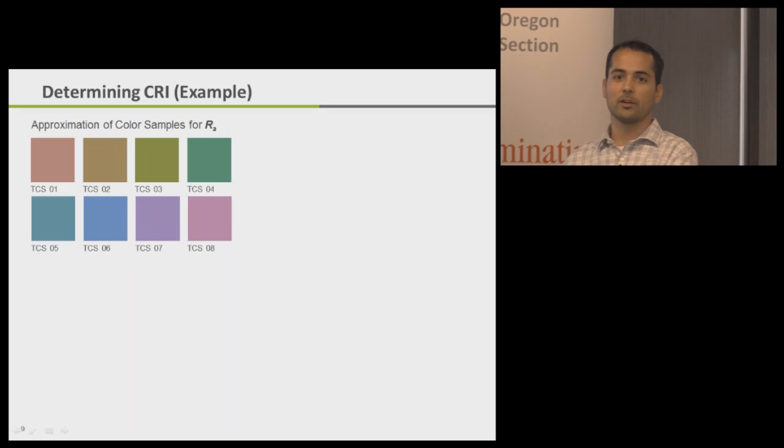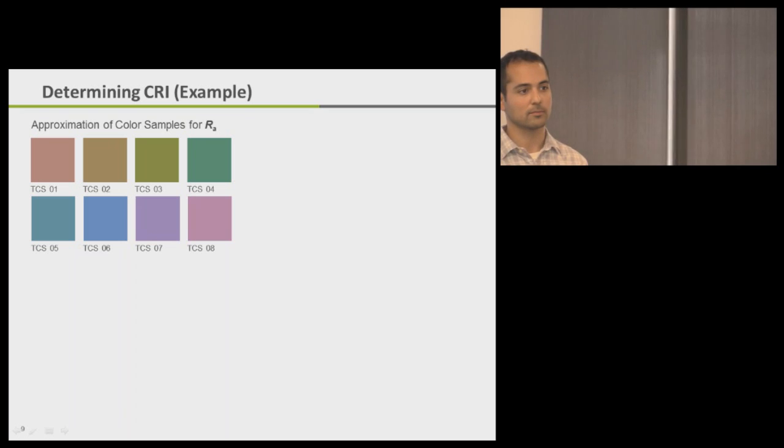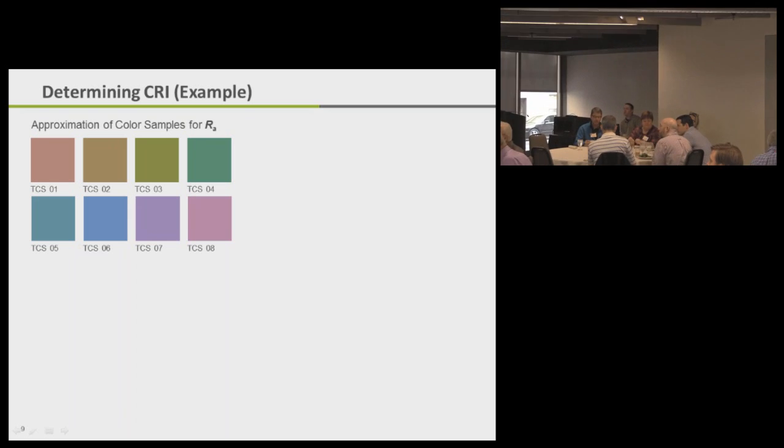And the reason for choosing those is relatively arbitrary. Daylight and Planckian radiation can be mathematically modeled, and they're sort of natural light sources, sort of what our eye developed under seeing under. So that's something we want to compare to. It's really just a point of comparison, though. So, but now it sounds like you're saying that it's also a color temperature reference. Yes, it's at the same color temperature as the test source. Okay, thank you. Mm-hmm.